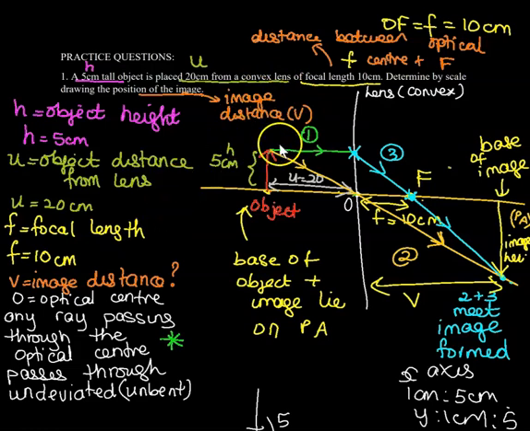Now, what you're looking at is basically a diagrammatic representation. Whatever scale you choose on the x-axis must allow you to represent your object distance, your focal length, as well as your image distance. Similarly, whatever scale you choose vertically would be representative of the heights, whether it is your object height or your image height. So on the x-axis, I would have chosen perhaps 1 centimeter to 10. So I would represent 2 blocks away from my optical center what my object distance is.